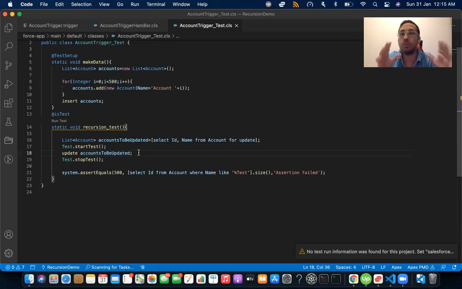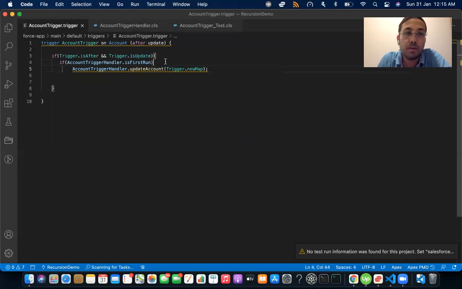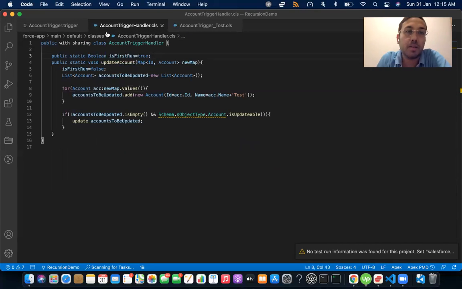Because we are trying to split 500 into batches of 200. So 200, 200, and the remaining 100. 3 batches. After the first batch is run, what happens here? The first time, no problem, because isFirstRun is true. So it's going to run this. It's going to call this method, and it's going to update the name.